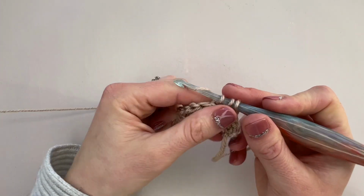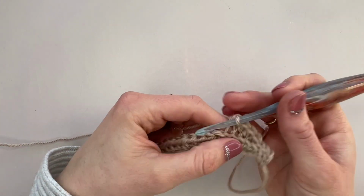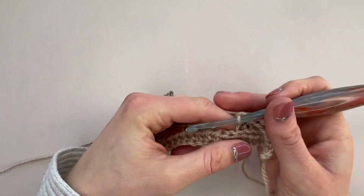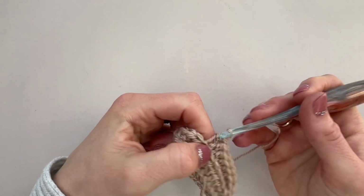So as you see, the shaping is only at the very top of the hat, just to cinch it in. So remember to turn it on its end. If you've not done any loop work before, turn it over onto its end and pop your stitch in that very back loop.